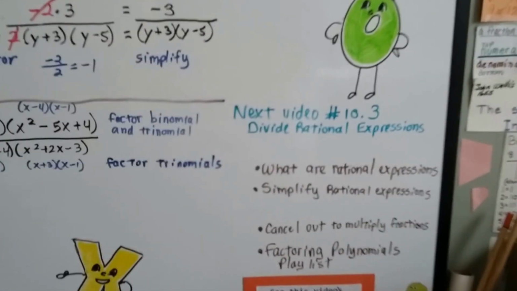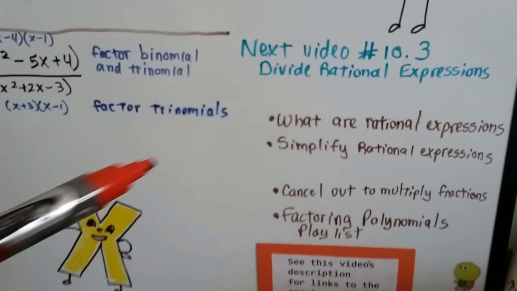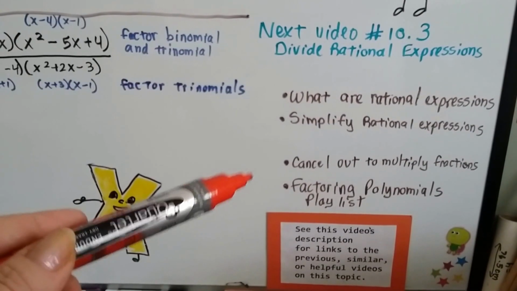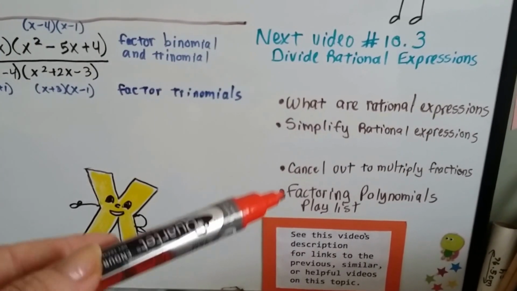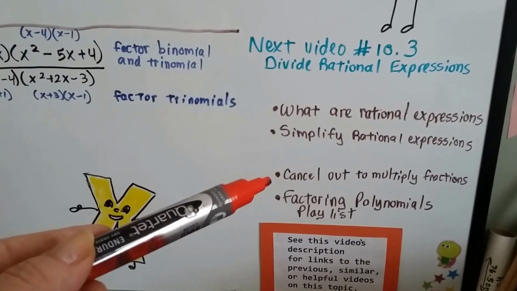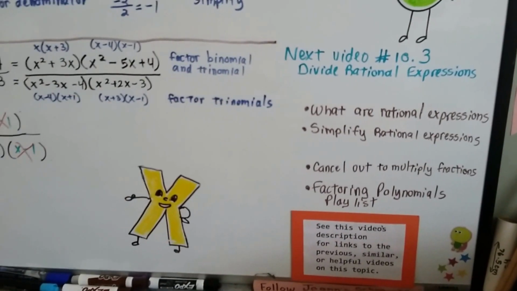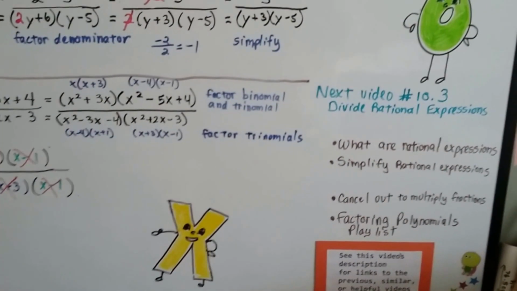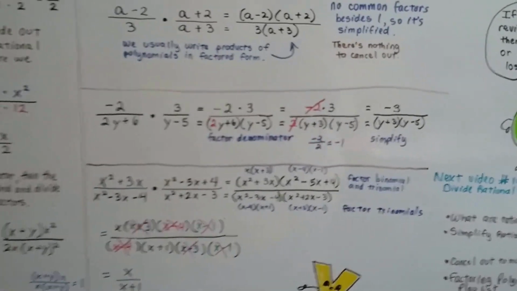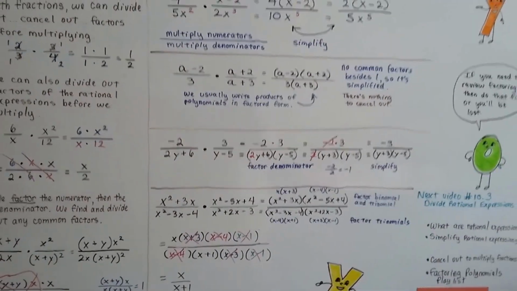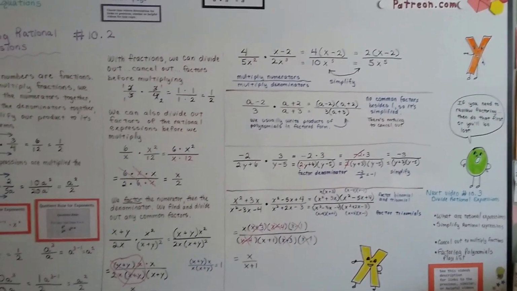So our next video, 10.3, we're going to talk about dividing rational expressions. If you want to go back and look in the other videos that we've just done, or Factoring Polynomials playlist to do a review, or if you want to get a review on canceling out to multiply fractions, or the previous videos we just did, look in the description of this video and there'll be all kinds of links, okay? You can look over the list of links and figure out which one you want to review, okay? Or which one might help you move on before we get deeper into this. I'll see you in 10.3. We'll talk about dividing rational expressions.